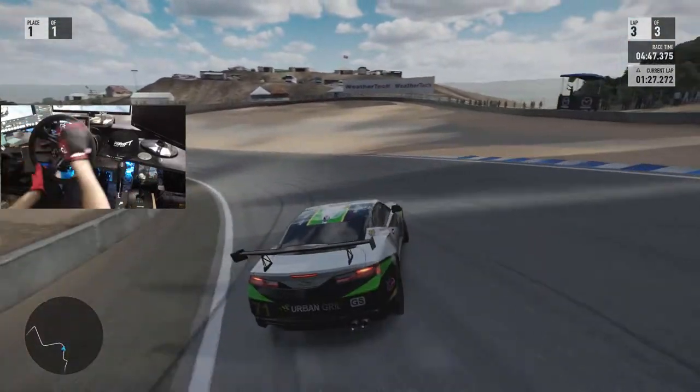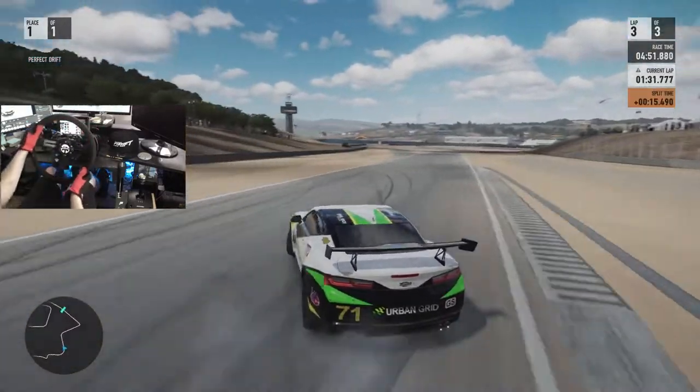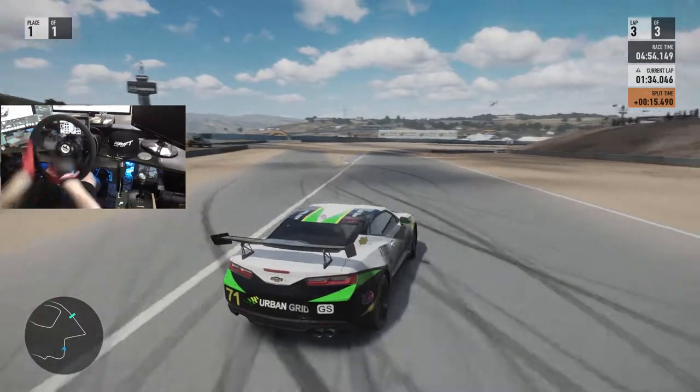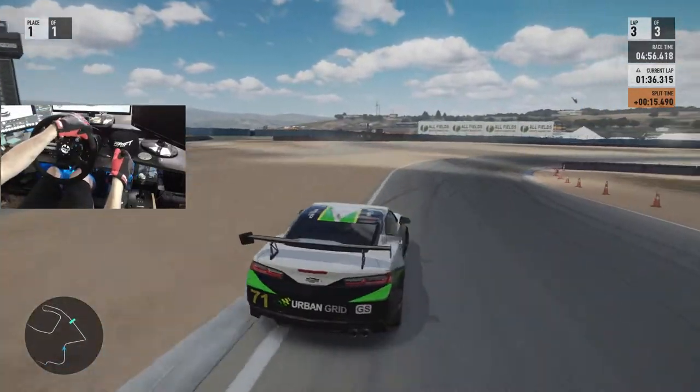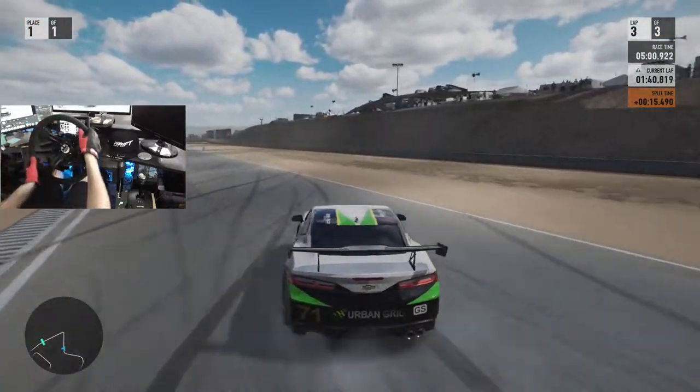I didn't think we were going to be able to hold that. We can clutch kick that out though. Oh god, I remember Forza drifting when there was no drift suspension. Angle, or lack thereof, was a big thing.